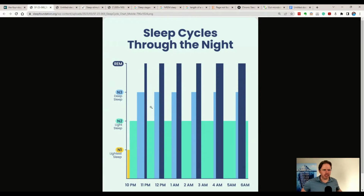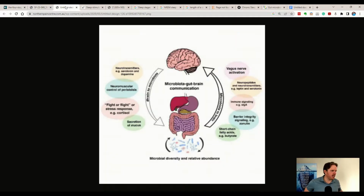Ideally, the higher level is better to optimize growth hormone, to repair. And usually the first part of the night, this 10 to 2, is where we're going to have a lot of physiological repair. This is where growth hormone really maximizes. This is where we're going to repair our muscles, our connective tissue, our ligaments, our cartilage. And the last half of the night is where we're turning over a lot of our neurotransmitters: GABA, serotonin, dopamine, epinephrine. This plays a role with mood and being able to deal with stress. So really important. The whole thing needs to be optimized, first half of the night and last half of the night.